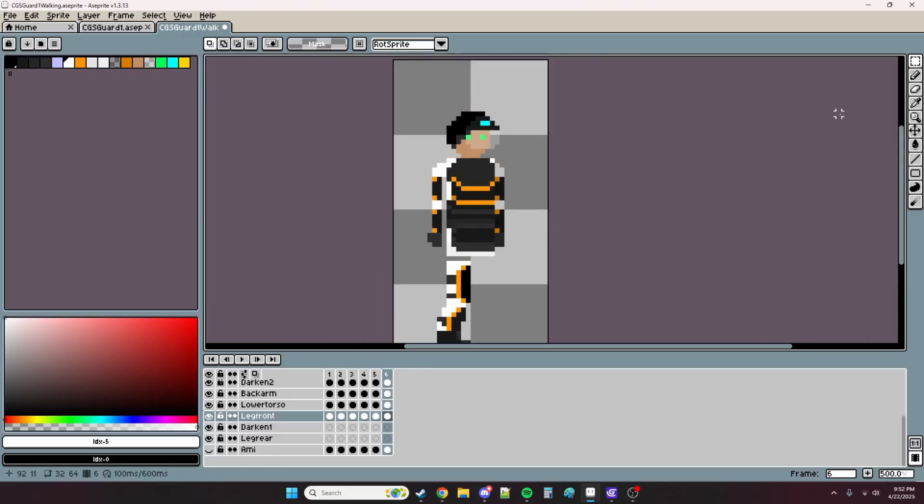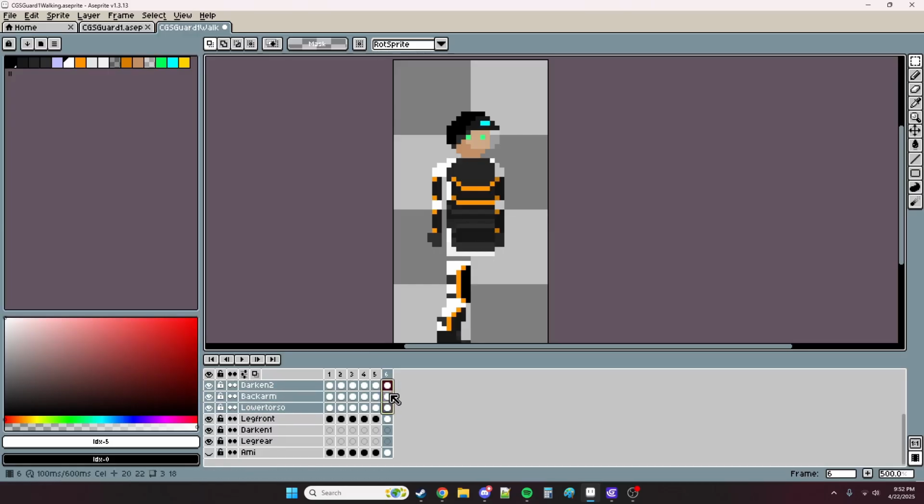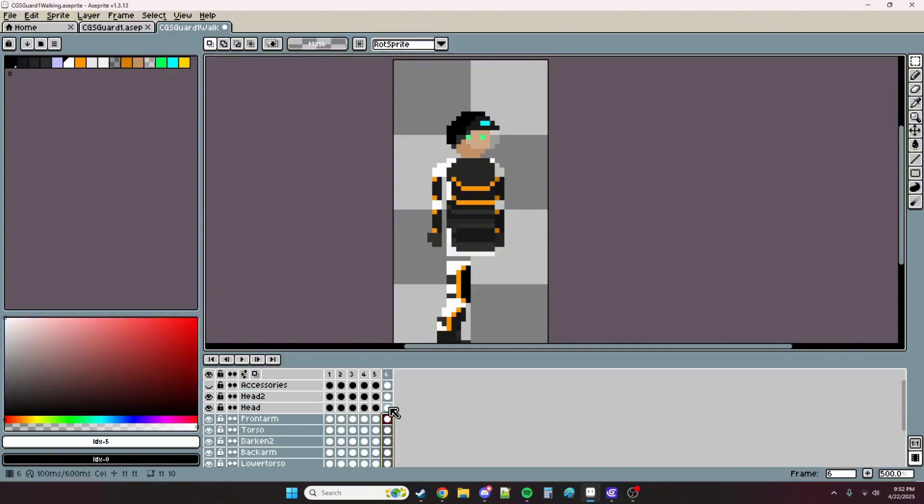So I think what we also want to do is move, not that. How did I do this before? I think we're just going to move everything here down by 1 pixel.